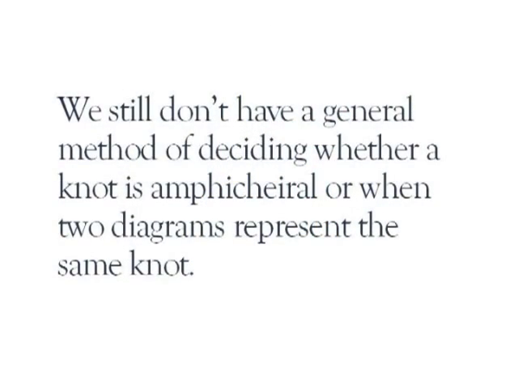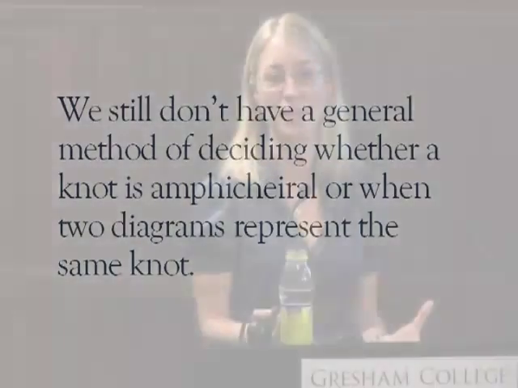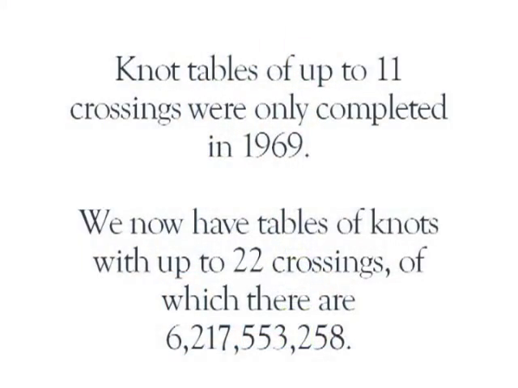And we as knot theorists today are still struggling with the same questions that Tait struggled with. We don't have an answer for how you can decide whether a knot is its own mirror image. There's no number we can calculate, there's no object that we can cook up that will always tell you whether or not a knot is its mirror image. And more than that, how can you tell when you have two diagrams of the same knot? That's still an open question. We still haven't found an algorithm for doing that.